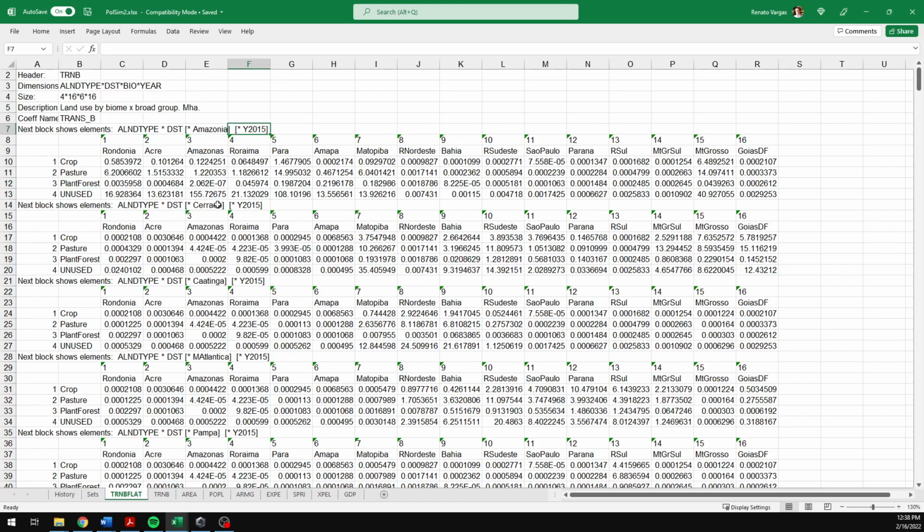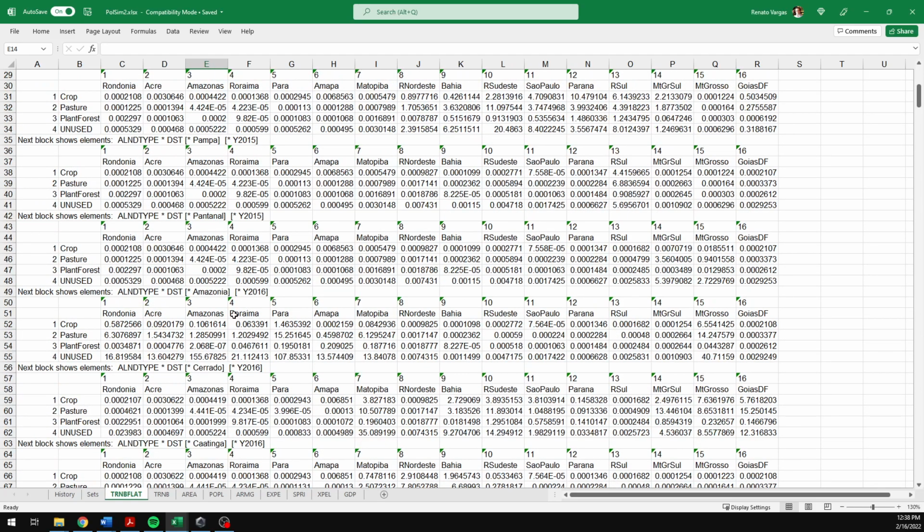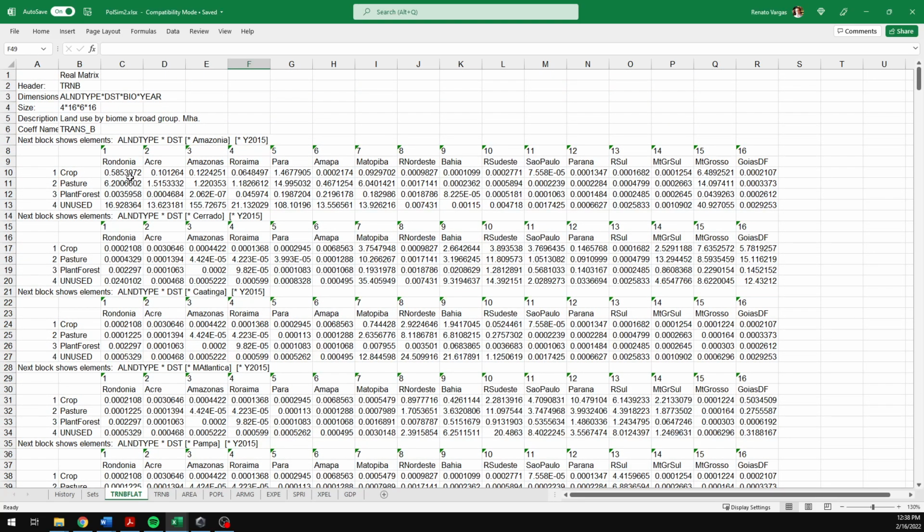And so the year repeats for all the biomes, and then the next year starts here with different biomes again, right? So what we want to do is create one single column that holds all the data, and different columns that describe what this data represents.